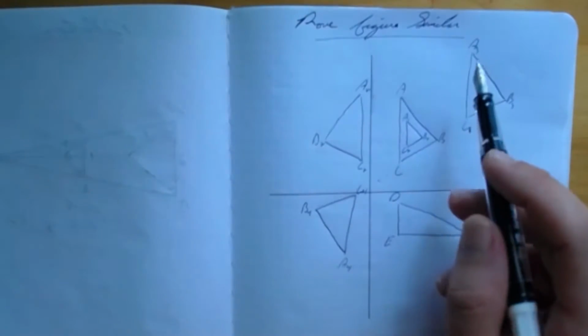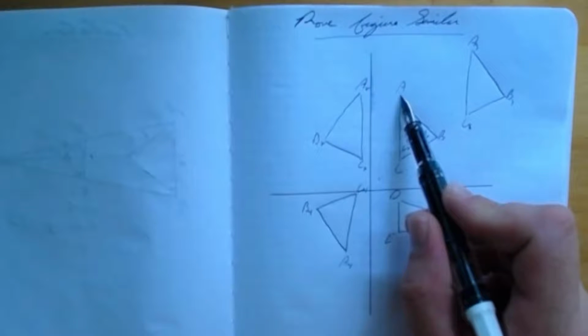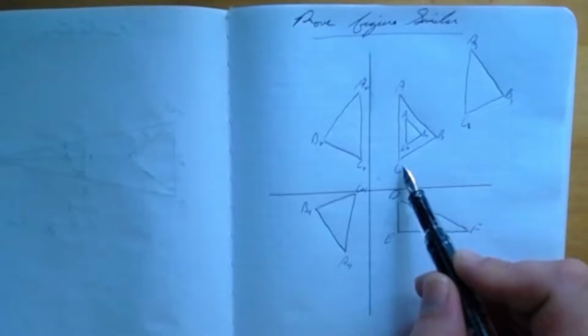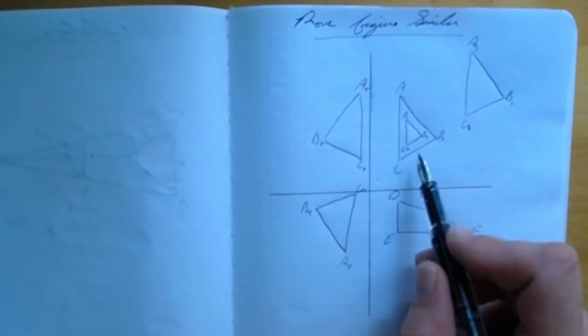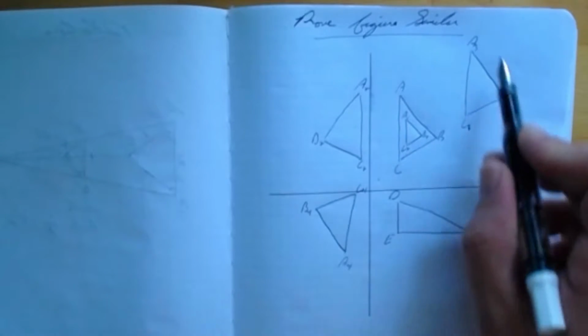In this video, we're going to take a look at proving figures are similar. And we're going to start with this triangle right here, A, B, and C. What we're going to do is take a look at moving it over here. Is this one the same? From A to A prime, we're just simply moving it.